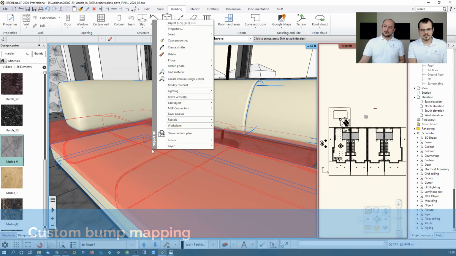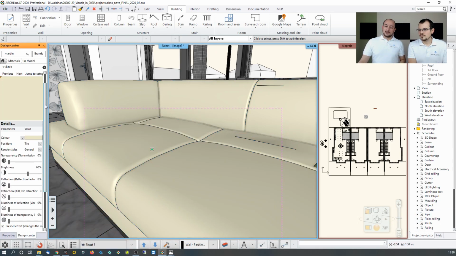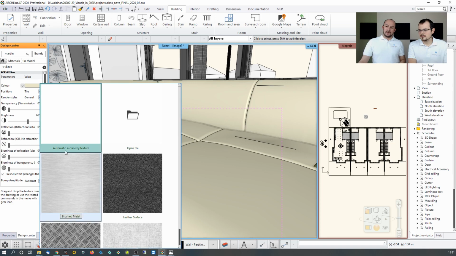Now I would like to do that, so I just find the material. And then I go to the properties of the material, and, as you might already know, there is the bump mapping setting for this here. Now the bump map itself is by default set to automatic. This means that if this pattern, just as in the case of the brick pattern there, has a texture, from the texture the software can automatically calculate a bump map. Unfortunately, this is not the case here. We cannot do that because this is just a color.